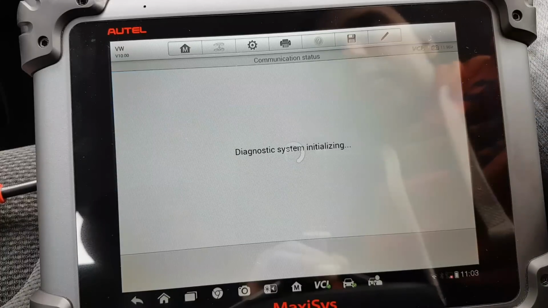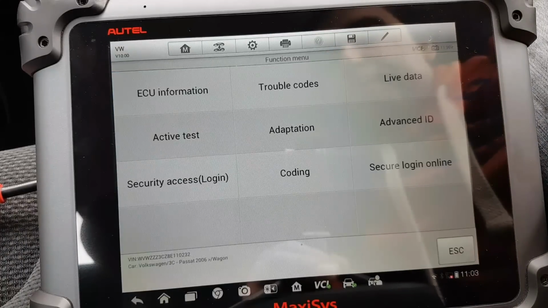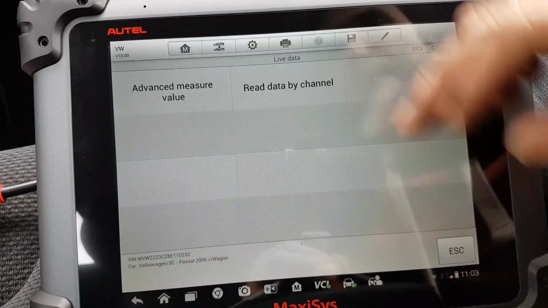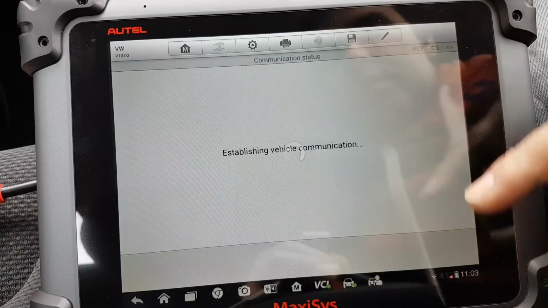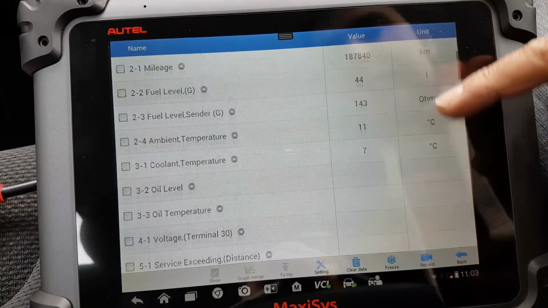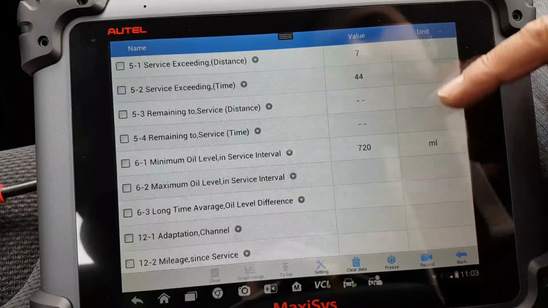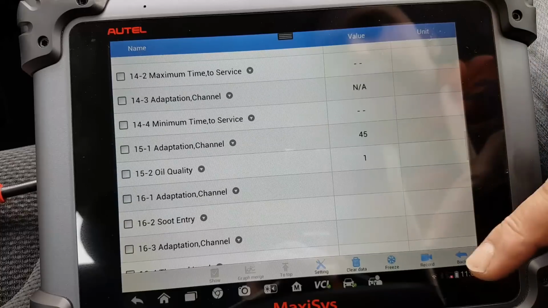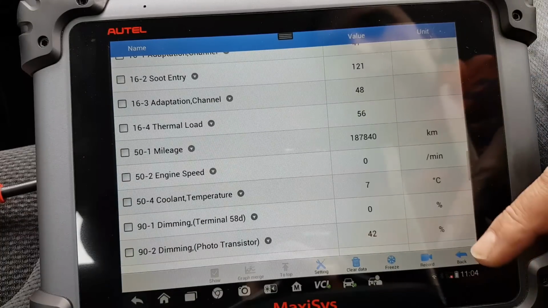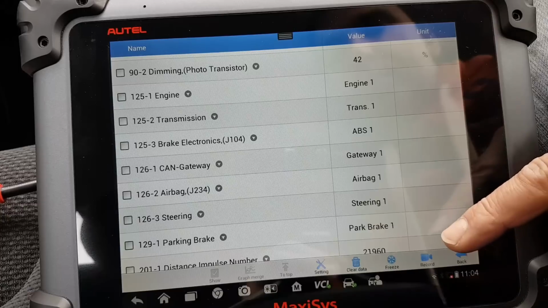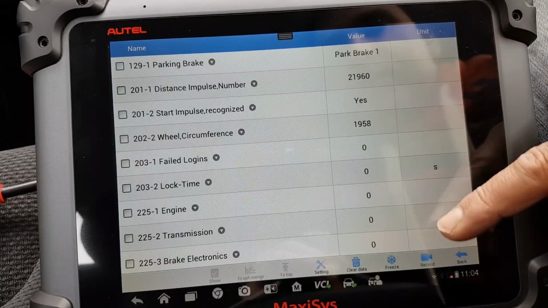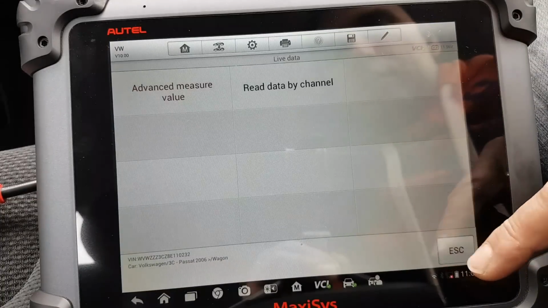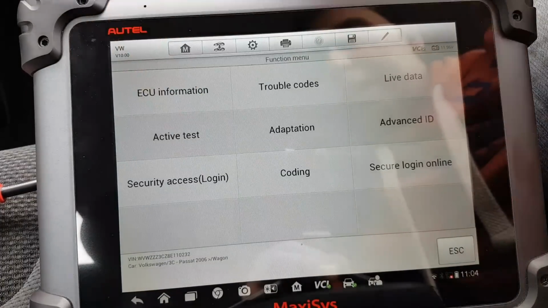Dashboard. Live data. First. Active tests.